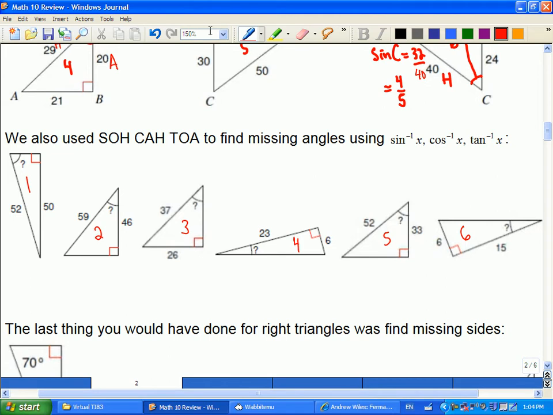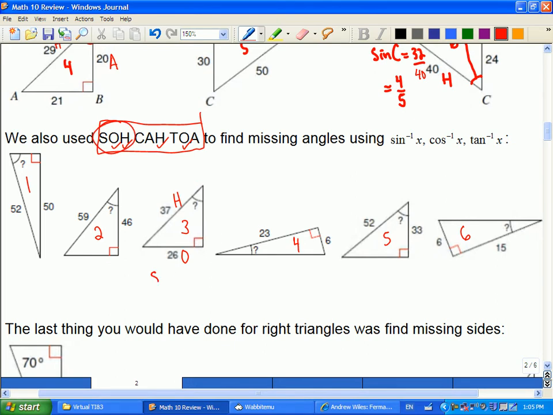So let's take a look at number 3 just to make sure you're on the right track. If this is the angle, you want to think about what sides you have. I have the opposite side and I have the hypotenuse. Sometimes if you're handy with this, you can probably just go and find the answer. But if you're like, I don't know what to do next, this is where I tell all my grade 9s to go to SOHCAHTOA and say I have an opposite, I have a hypotenuse. So who wins out of all those? Yeah, sine is the one I'm going to use.